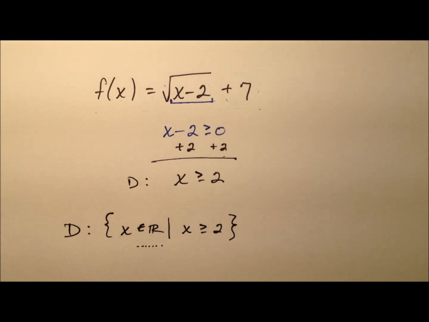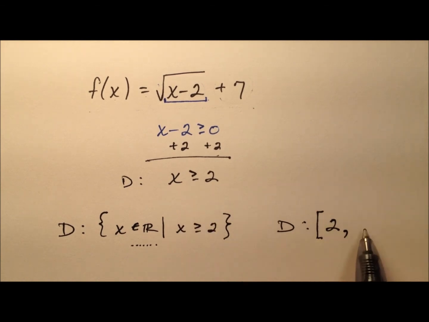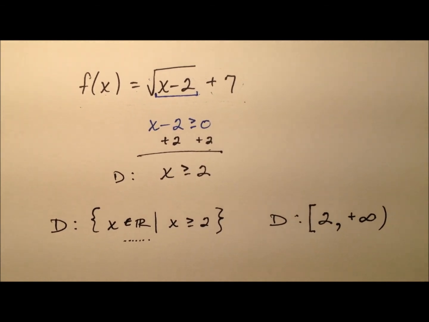Maybe a little better way, a more practical interval notation. With interval notation, we're just going to have a starting and an ending point. And so we're starting at 2, and the 2 is included, so we'll use a bracket. And we're just going everything larger than 2, so there's no stopping point, so we're just going up to infinity. And infinities always get a parentheses. So here then is the domain for this function. And here it's written in set builder notation, and here it's written in interval notation.